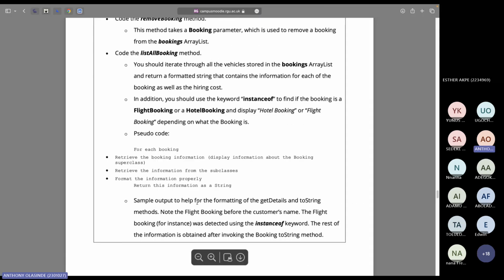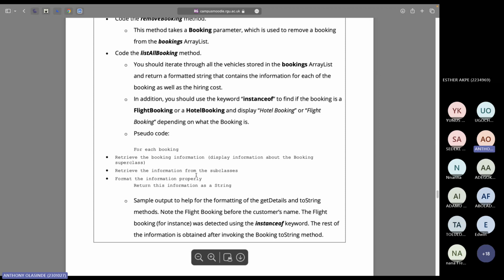That's basically what they are saying you should do. In addition, you should use the keyword instanceof to find if the booking is a flight booking or hotel booking, and display hotel booking or flight booking depending on what booking it is.